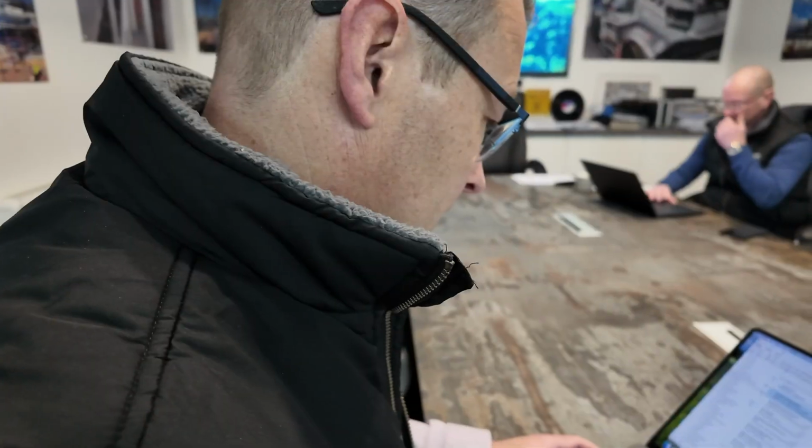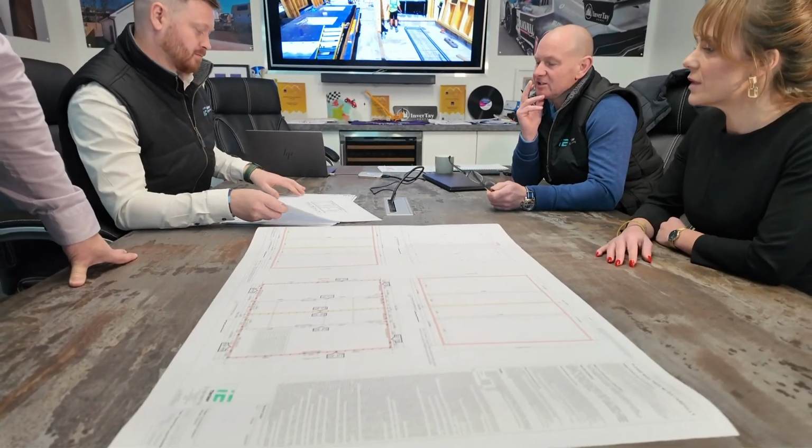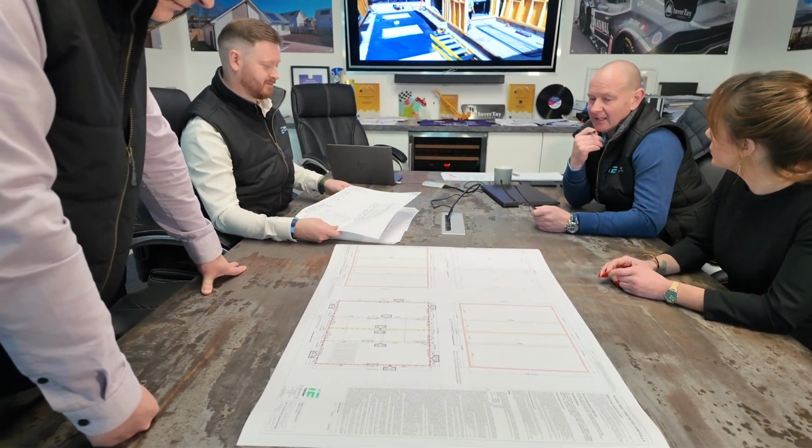And who and what message do you need to get out there to market that will enable you to expedite your growth here at Timber Engineering? Well, I guess our key target audience would be SME housing developers across the UK. If we can demonstrate, and even educate SME developers, on how they can deliver more homes per annum without any extra effort, potentially without any extra labour, and by default deliver a far superior product and a more energy efficient house for their clients, it's a win-win for everyone.